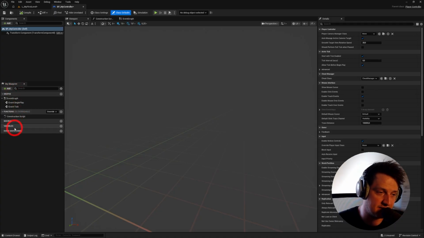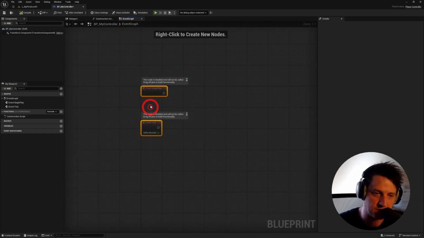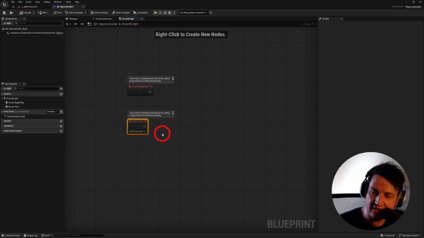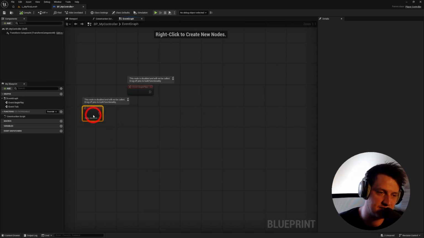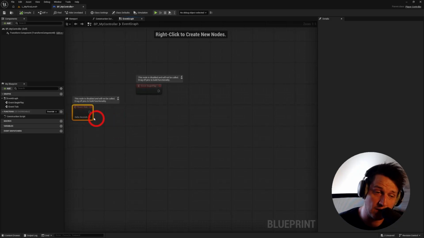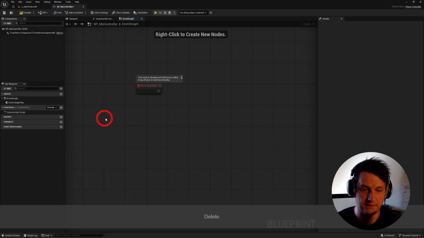This is everything that's also inside of the blueprint, but here you can also find your variables, your macros, your functions, stuff for later on. Don't worry about that right now. What I want you to do is, at the top where your viewport is, you can also go to your event graph. In the event graph, you will be met with an event begin play and an event tick. Now, the thing is, the event tick, that's something that we don't have to look into right now. We can delete that one.